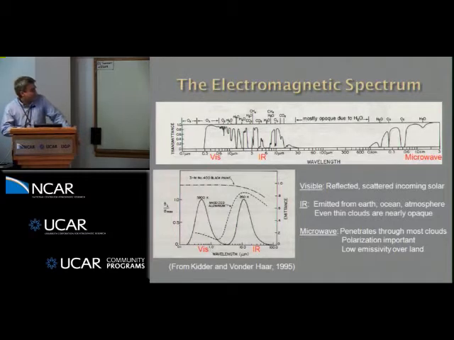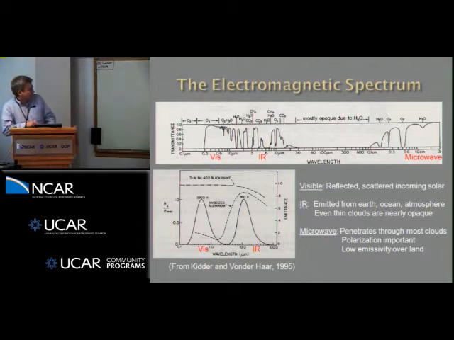Kind of the basics of satellite remote sensing you can get by looking at the electromagnetic spectrum. Typically, most of the remote sensing is in the visible, the infrared, or the microwave. And one of the important things to know is that a lot of these trace gases in the atmosphere have certain vibrational frequencies due to their structure, and if that frequency happens to match the frequency of incoming or outgoing radiation, it gets absorbed. So this line here is the transmittance. If this is up here, it means most of the radiation gets through, and if it's low, it means most of the radiation is absorbed by something, CO2 or water vapor and so on.